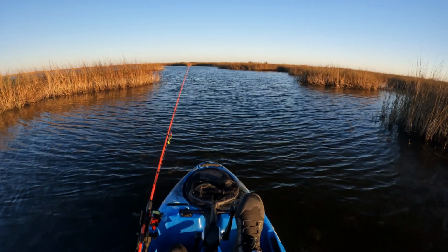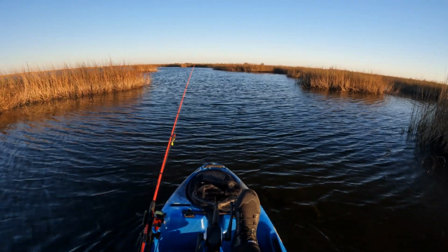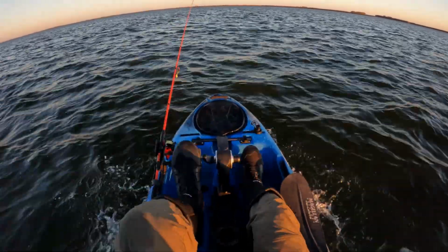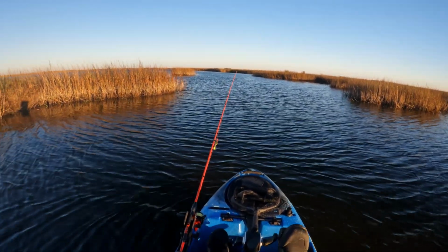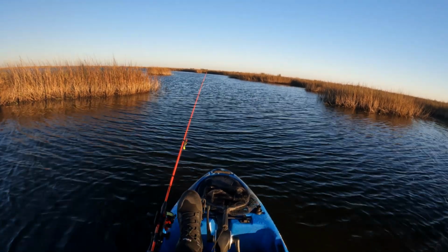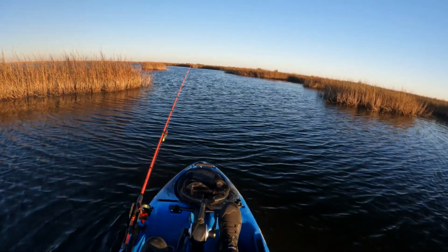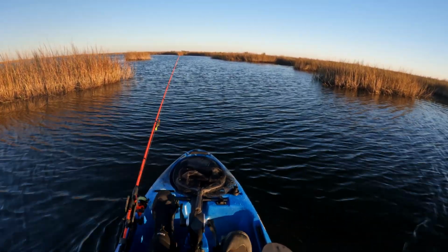All right guys, well we have made it to what looks like our first fishing spot after what was a very precarious trek across open, choppy water. It's about 40 degrees right now and the water temperature isn't much higher than that. So if I go overboard in these conditions, there is a very real threat that I will freeze to death and die. So I'm gonna be very careful today. I'm gonna take it much slower than I normally would. I've got a dry bag on board, and I'm not gonna be standing up to fish whatsoever.